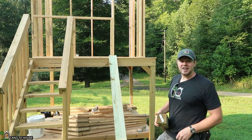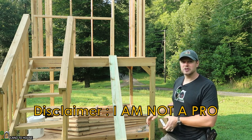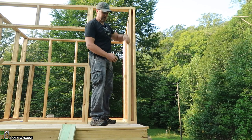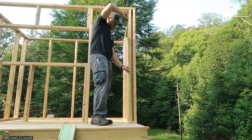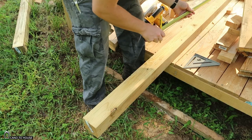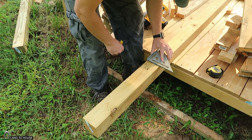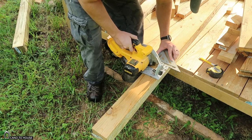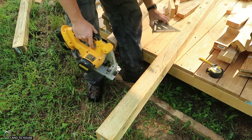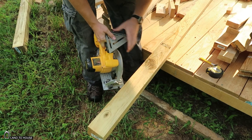To get started on the truss installation, I first have to build the porch support, and that's going to be out of 4x4s and a 2x6. Let's go ahead and take some measurements and get these cut down. I want my 4x4 to be from this position here to match the top board up here, so I'm just going to take a measurement — 75 inches. Now because a 4x4 is much thicker than a 2x4, it takes a couple of different passes to get through this. I can flip over, cut again, and then one more flip to get us through.